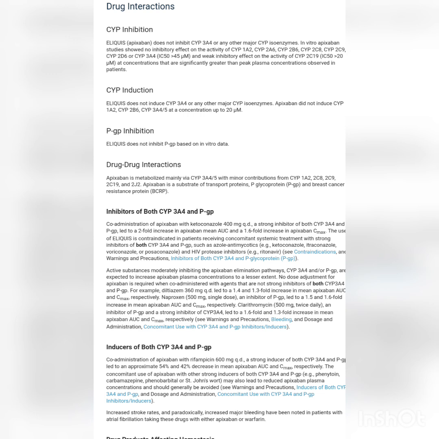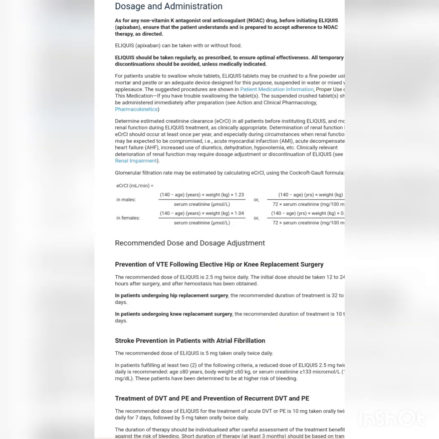For example, as most of you know, St. John's wort should not be used with SSRIs. If you have an SSRI monograph, you will see the St. John's wort interaction with SSRIs in this section here. Again, there may be some cases where the patient asks you, what will happen if I take the two together? The drug interactions topic is going to give you more information on that, and that's where you want to look. Let's go to the next one.